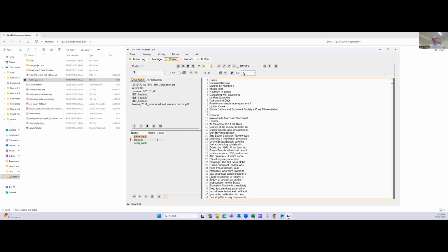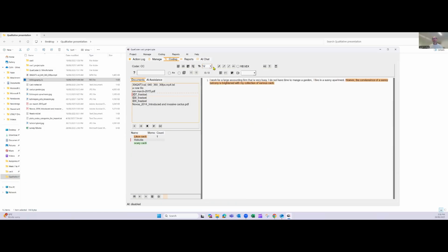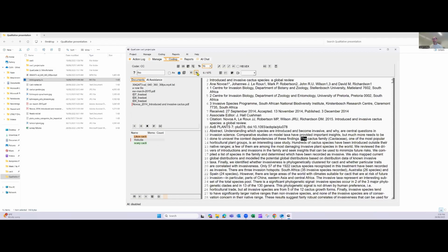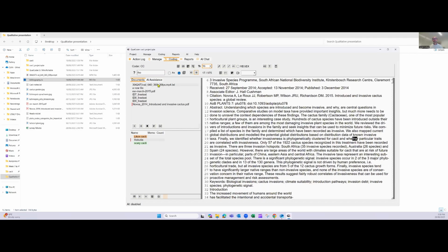And we've got a lot of other options on the screen. So here, actually, I'll go back to one of the other free text ones. We can change the size of what's displayed there, font size. We can search for text. So if we search for the word 'the', and then we look through, we've got one 'the' here in this document. But maybe we want to find 'the' in all documents, and there's 900 of them. So it will go through and find all of these throughout your documents.